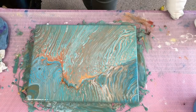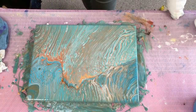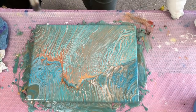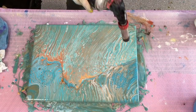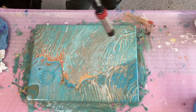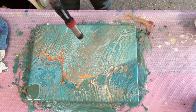I know lots of people don't like them, but to me, it gives the artwork depth. It looks as though you've got the floating cells, and it just gives it depth. And I'm not really happy with it.